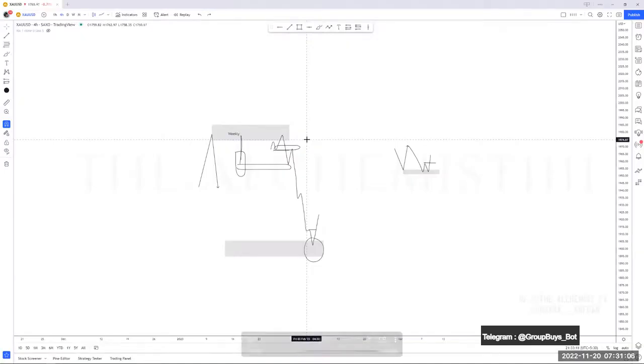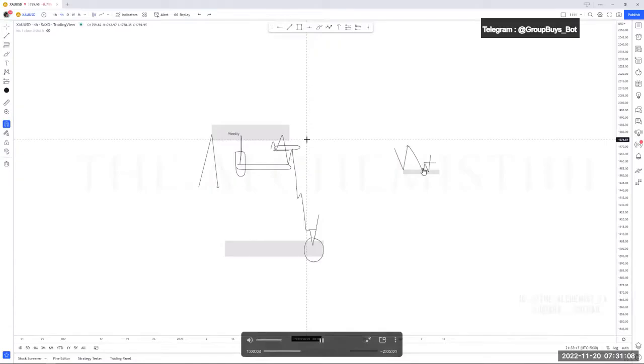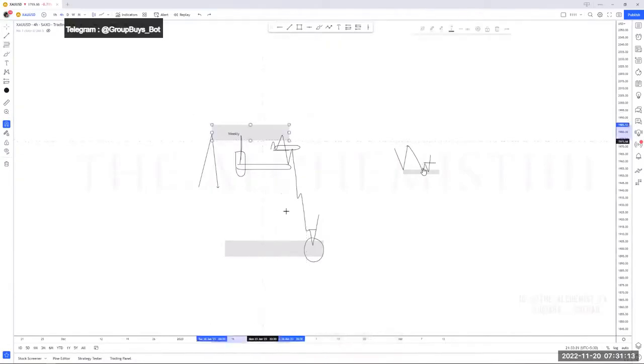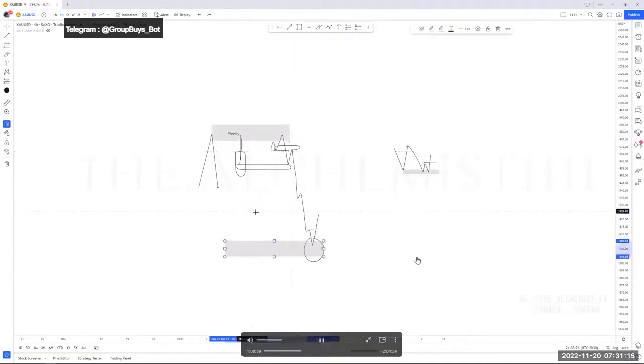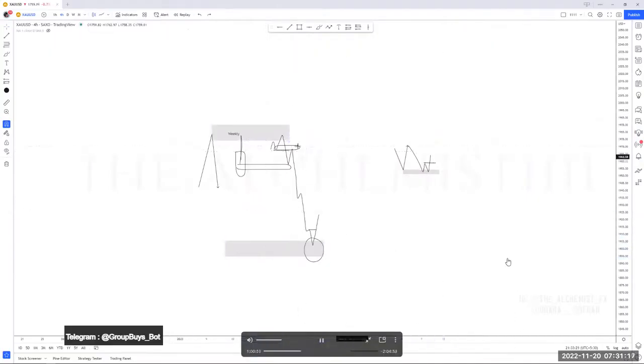That is when we know we have the confirmations that price wants to fall from this resistance into a new support. That is how we know it. So that's about the storyline. Can you understand that? Hope it's clear.